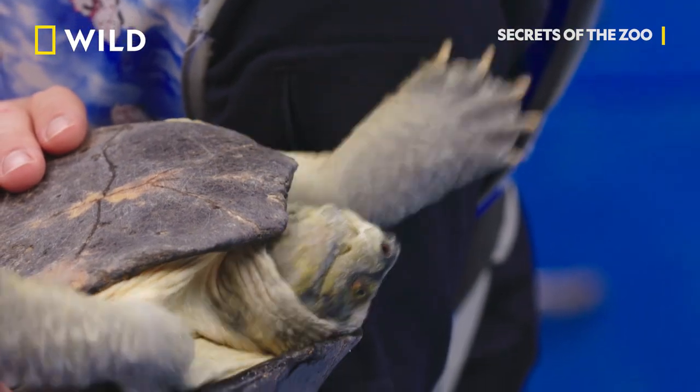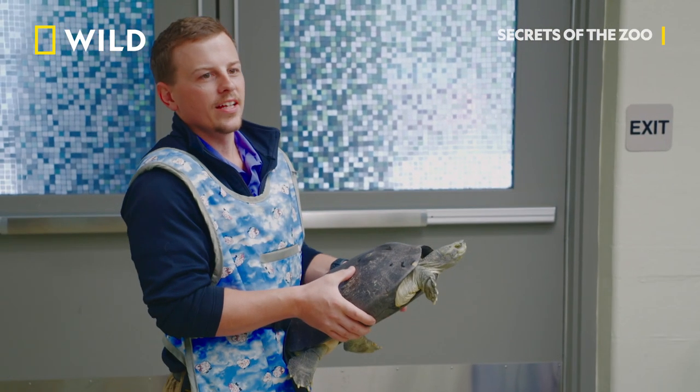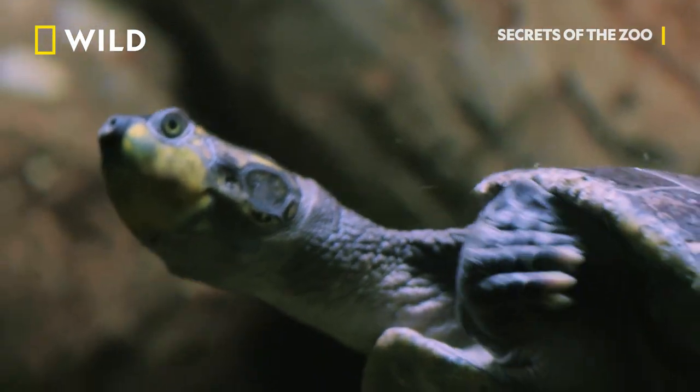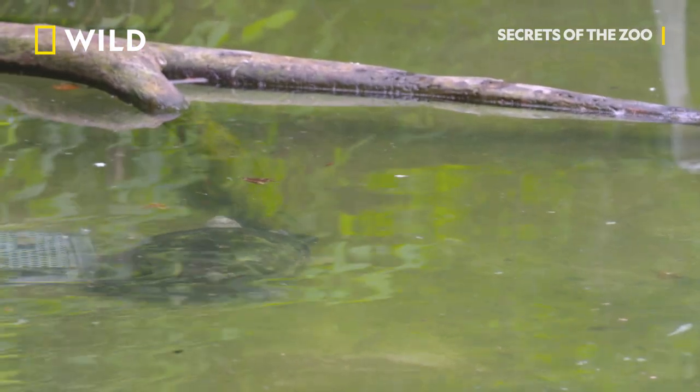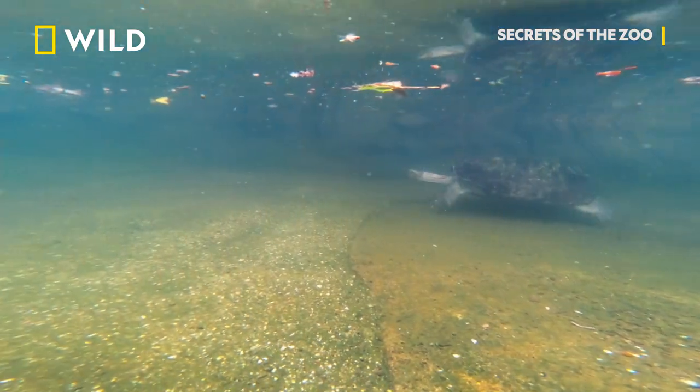There are follicles in there as well as shelled eggs. It's good because we really want her eggs, but it's bad because she can't go outside until she lays them. These guys live in the reptile house in the winter and then go out in the pools in the summer. But unfortunately, if we put them out with eggs and they lay out there, the eggs could get eaten by a predator, or we'd just never be able to find them in such a huge space.